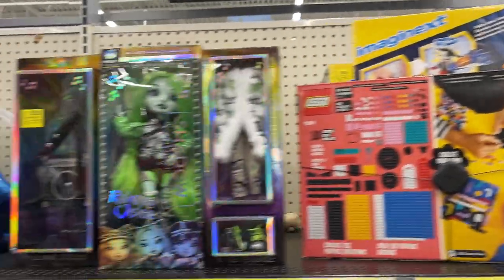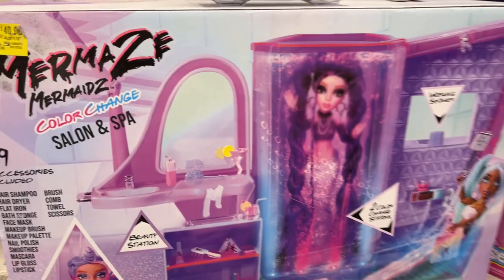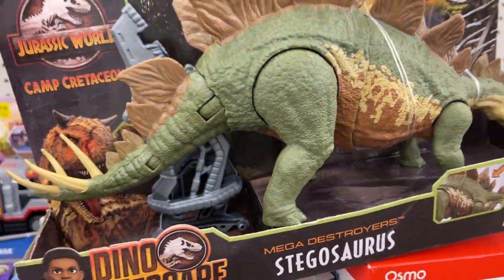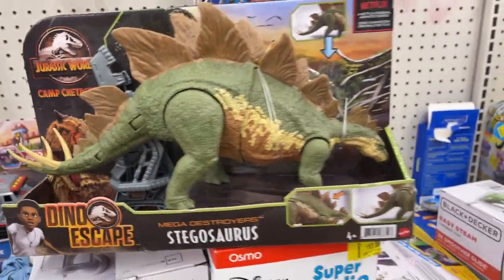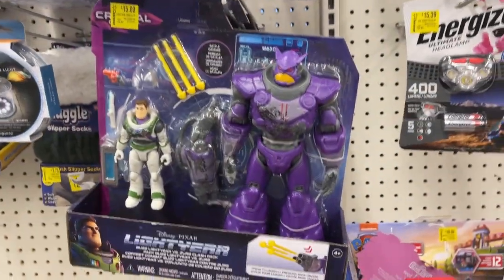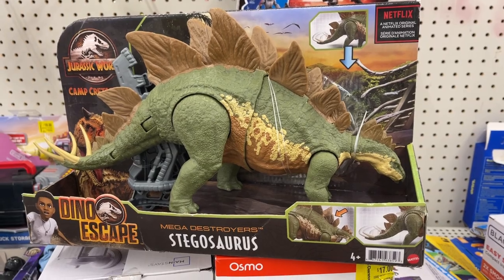We got some Legos — got speakers, all kinds of stuff going on. Got some Poppy Playtime — no way that's on clearance, right? I have no idea what this is, it's a big ol' box, but it says under $25 so that might be a deal. You got like the fair having a good ol' time there. Got a Dino — how much is this Dino Escape? Could be a good deal maybe. Got a little Star Wars Mission Fleet, Bad Batch, Mandalorian. Little Masters of the Universe. Still got some of our Lightyear in the aisle. Let me know if you're finding anything at your Walmart store. Walmart!